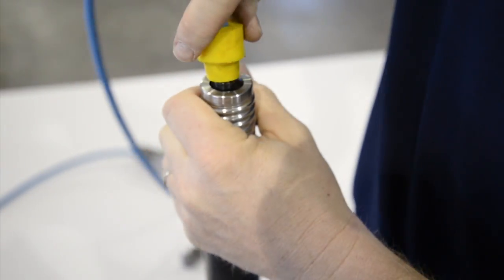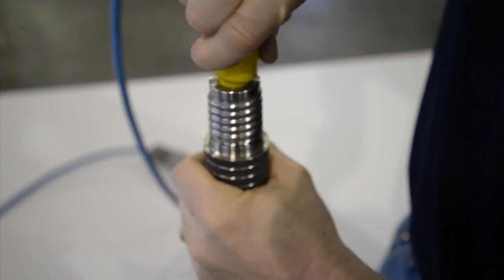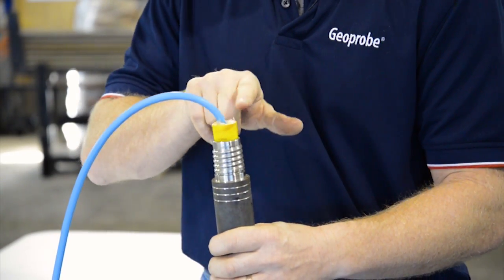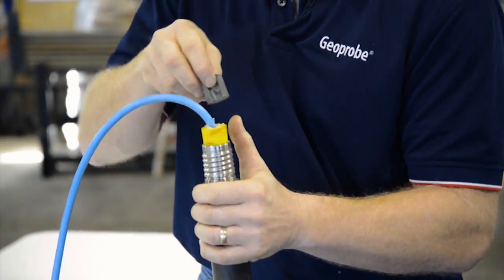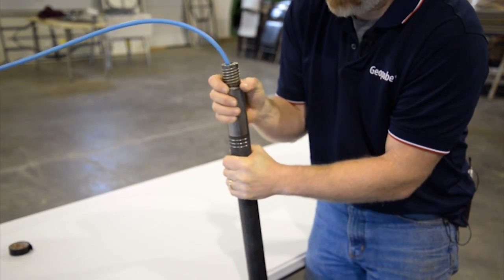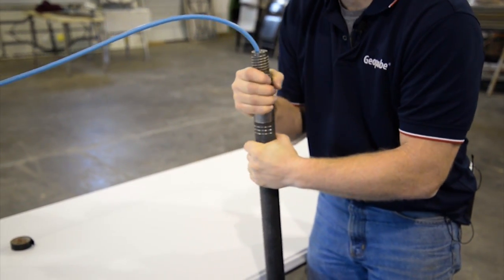The next step is to apply the water seal and spacers before attaching the drive head. Using Vaseline or a lubricant on the water seal can help you fully tighten the drive head by hand. If it won't seal all the way and you have to use a pipe wrench to make more than a half turn in tightening the drive head, it could cause damage to the threads.